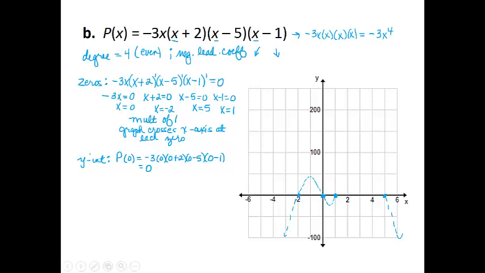So to figure out what that high point needs to be, again, you can use your graphing calculator to help you, and you can evaluate the function at a few values. So if you want to evaluate the function between negative 2 and 0, 0 and 1, 1 and 5, I did that in the top hat table. If I plug in negative 1, the function is 36. At 2, the function is 72. And at 4, the function is 216.